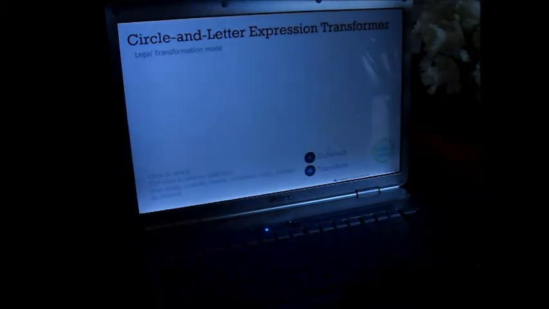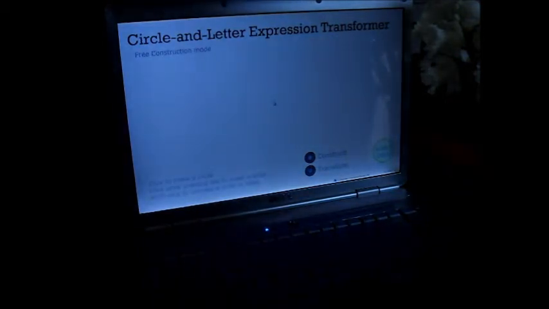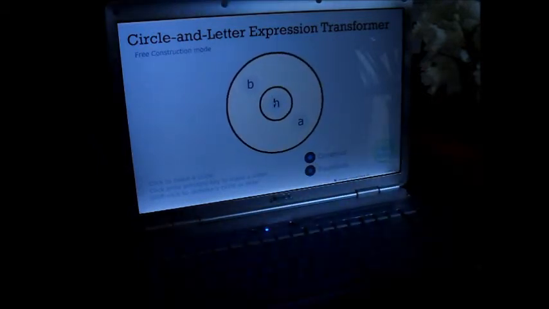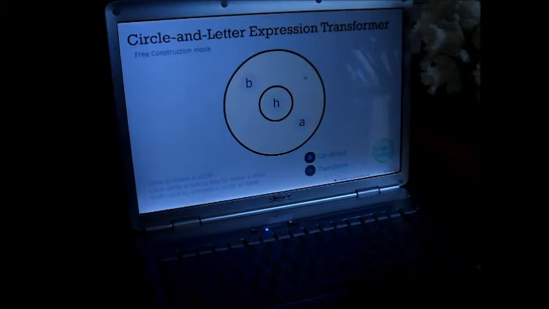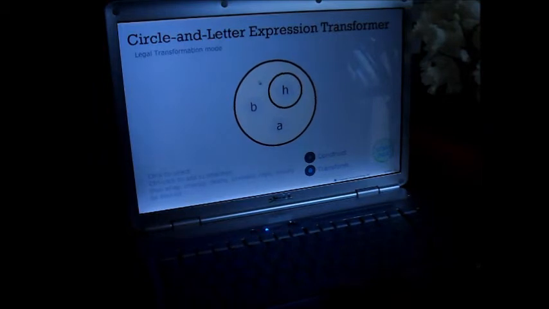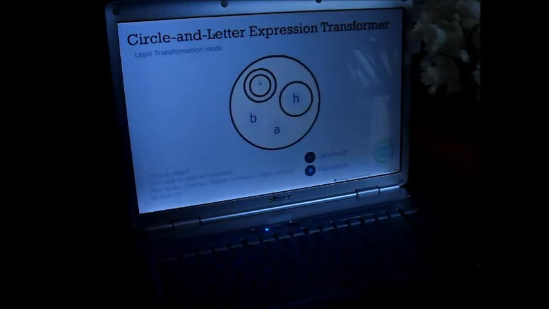Let's just see this going on in a larger expression. So I go into construct mode. Let's put in letter A, letter B, circle. If I like the look of that bit of empty space and want to wrap it up, without selecting anything, I just go into transform mode and double click.